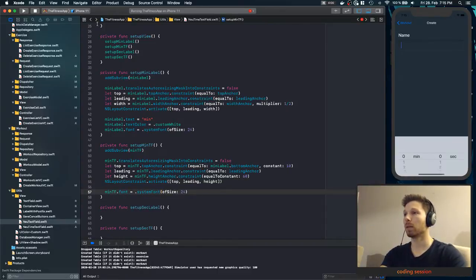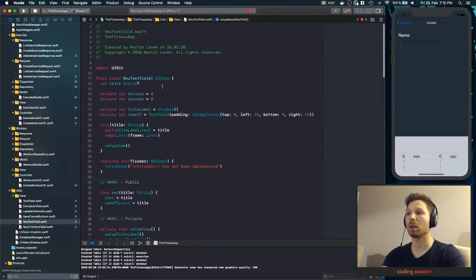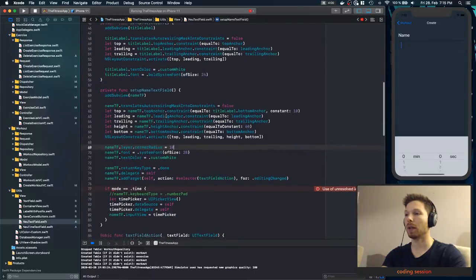So the text field should have 28. And do we have the term? This is going to be anyway a picker, so oh yeah, text color should be that as well. Corner radius. Why would this one be? How would we define that?